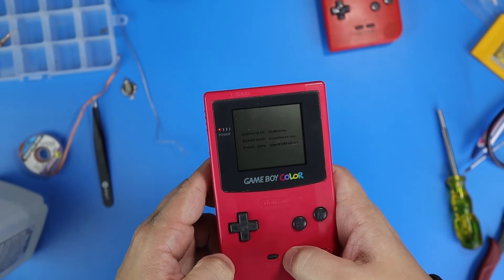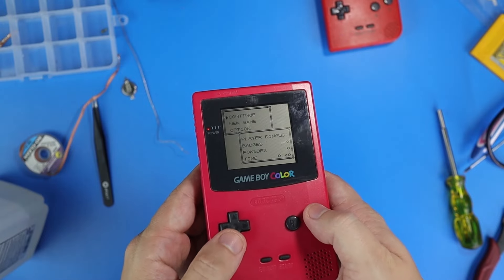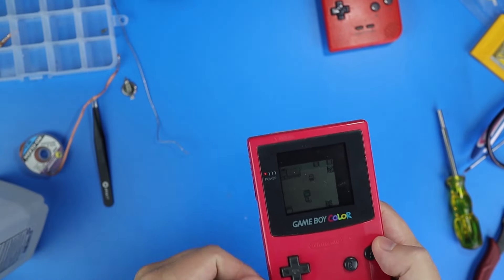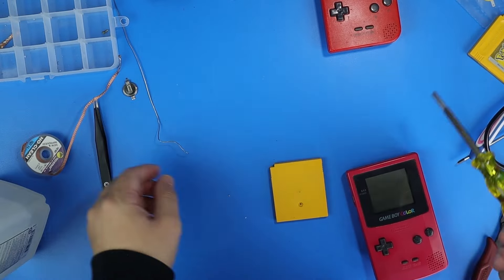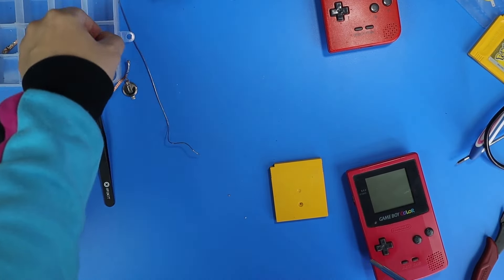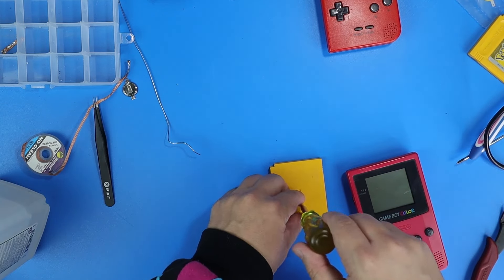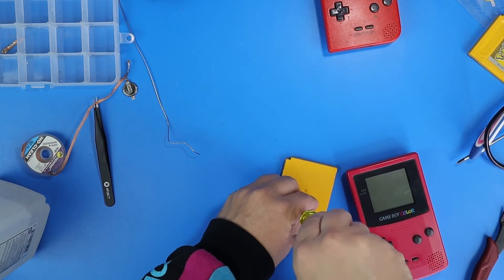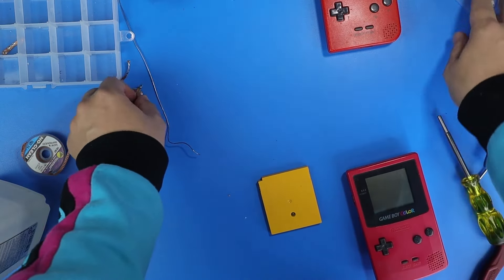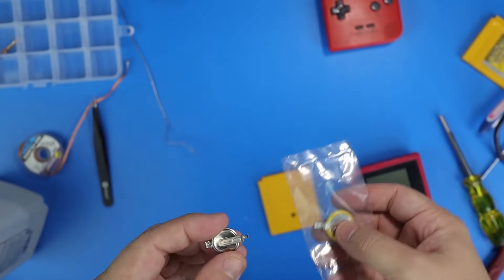We save the game and we'll give it some time to make sure that it works. I even put it in a different Game Boy — oh look, it's the same game but now kind of in color. As you can see the game loaded up, there was my save file, so the save battery worked. And I'm doing this voiceover way in the future — like it's been quite a few months — and yeah, the save file's still there, so everything's good.